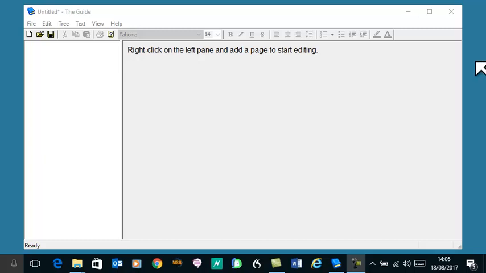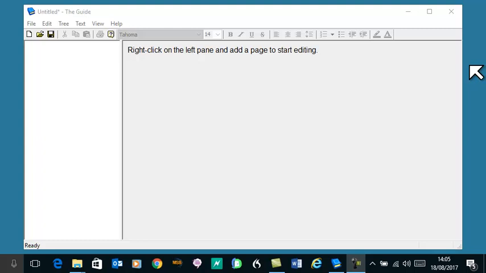The guide is new to my study bar, and when you open it for the first time you're probably wondering, well, what on earth is it? What does it do? But actually it's quite a useful tool. I see it as being an alternative to using a mind map. So you can use it to create documents for writing essays, planning projects and other written work.